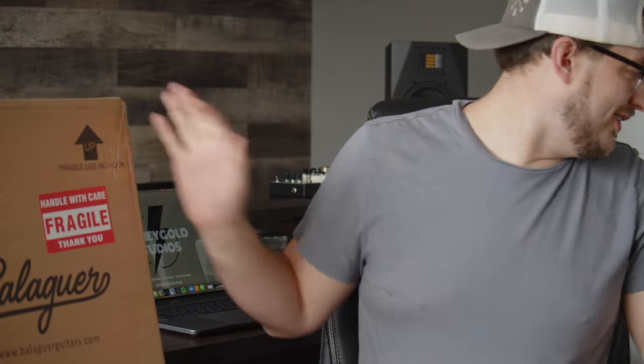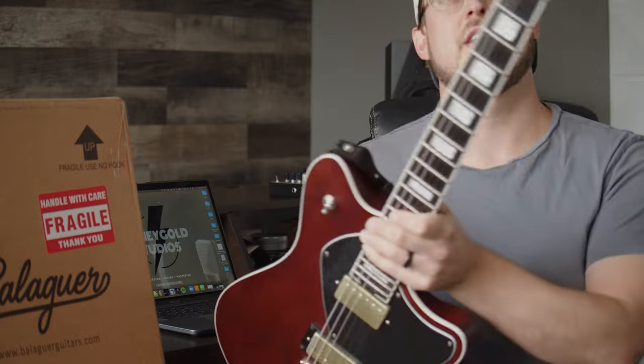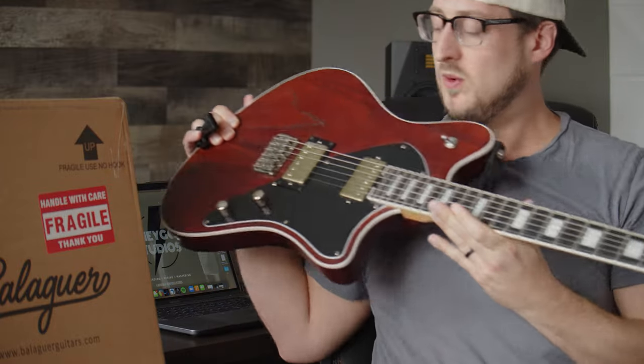I love Balaguer guitars a lot. I already have one, this guy right here. It's definitely one I very much enjoy. I've had it for about a year and a half. It's an incredible guitar and has definitely become my favorite of the bunch of what I have currently, to the point where I've even scaled down my guitar arsenal because this one is my clear favorite.